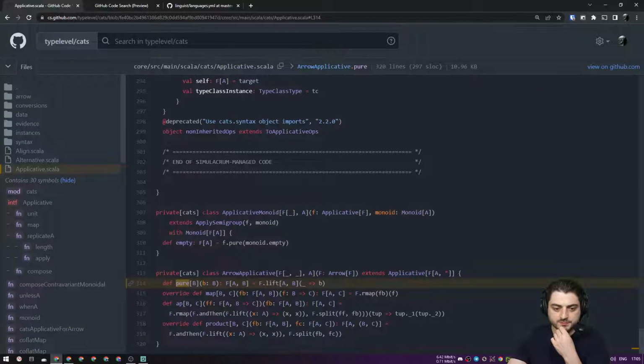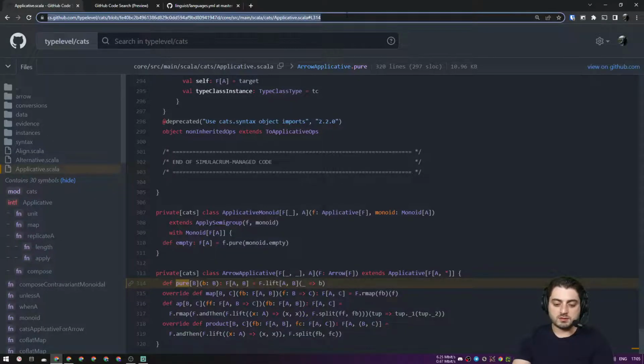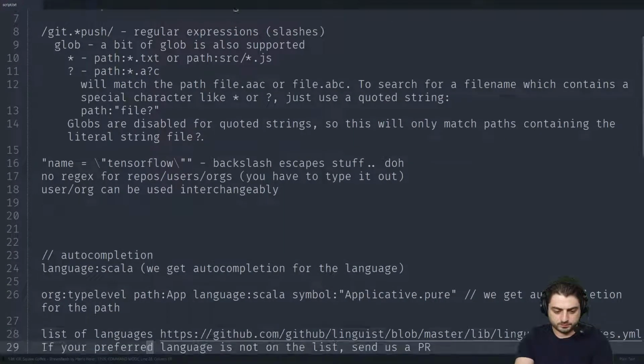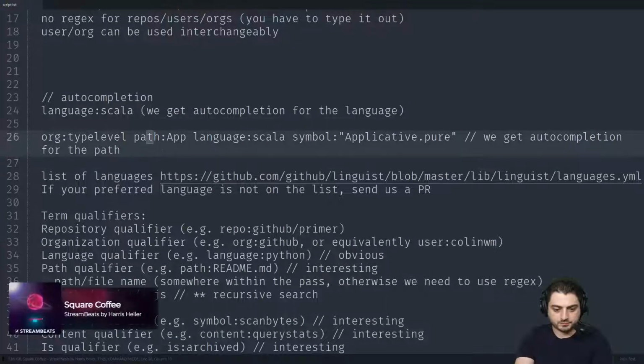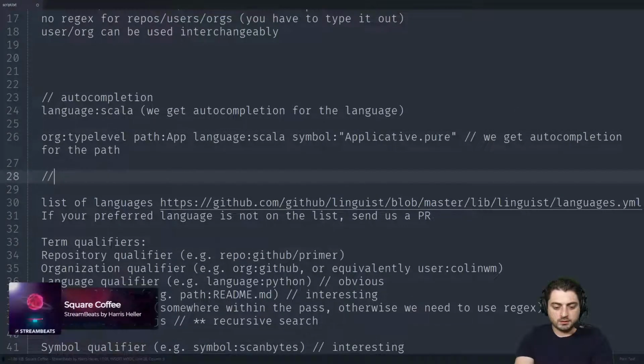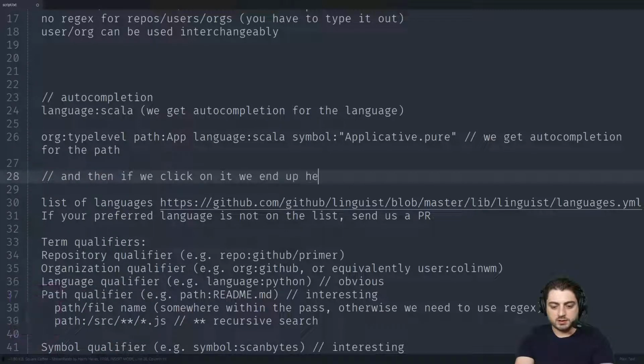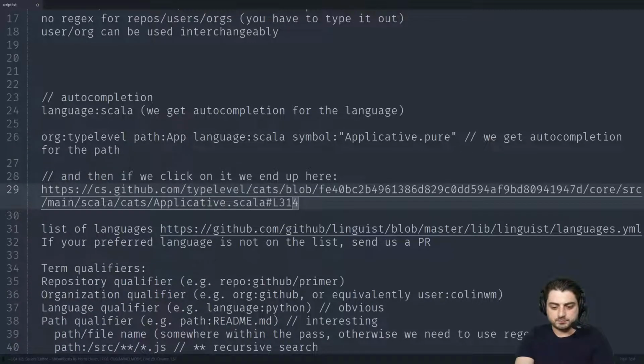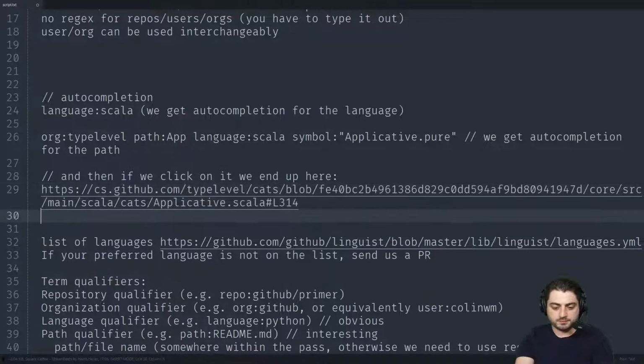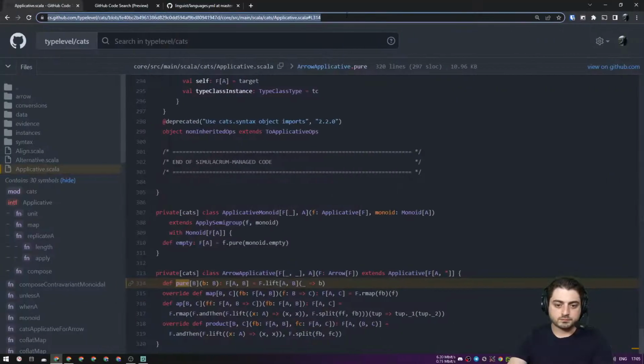So this is cs.github.com type level cats. And then if we click on it, we end up here, which is an interesting new view.